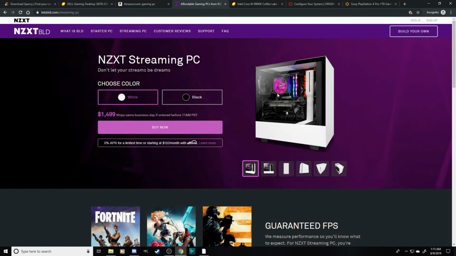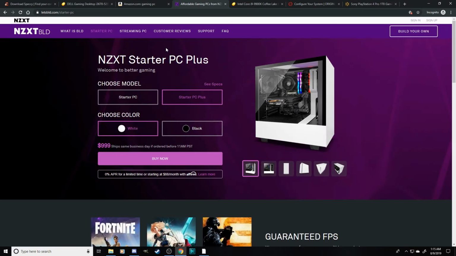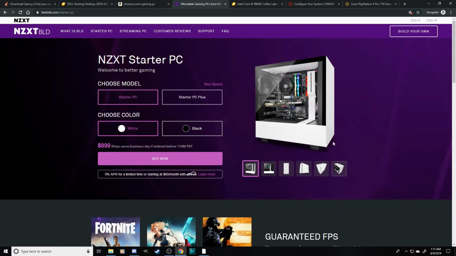Now, the 2 that I am aware of, and I haven't ever done business with either of these companies, they're just ones that I am aware of through other content creators being sponsored by them. We have NZXT and we have Origin. So NZXT, their website's very, I want to call it basic. It's a very nice looking website, but their option packages are very, very well laid out for you.